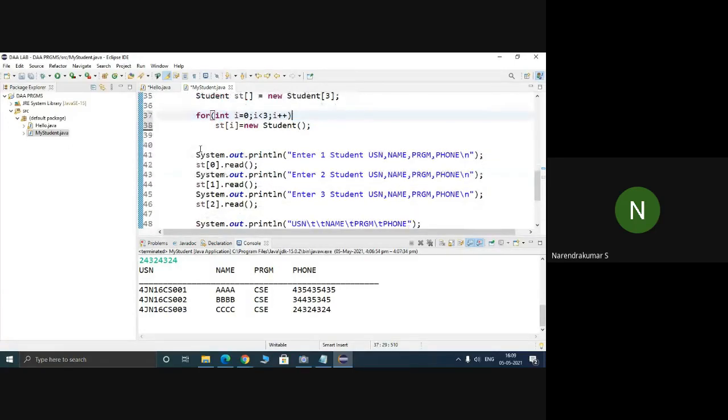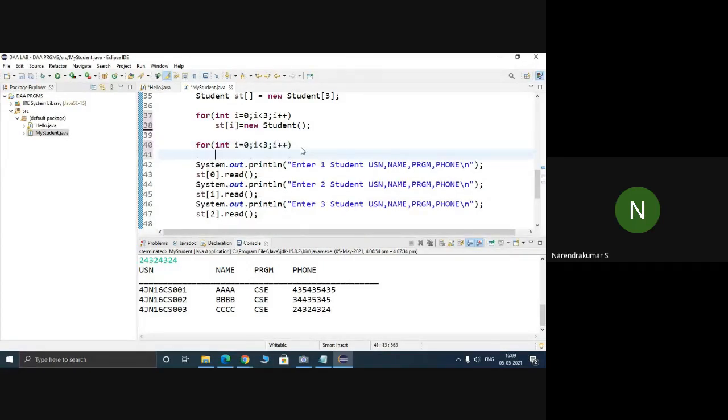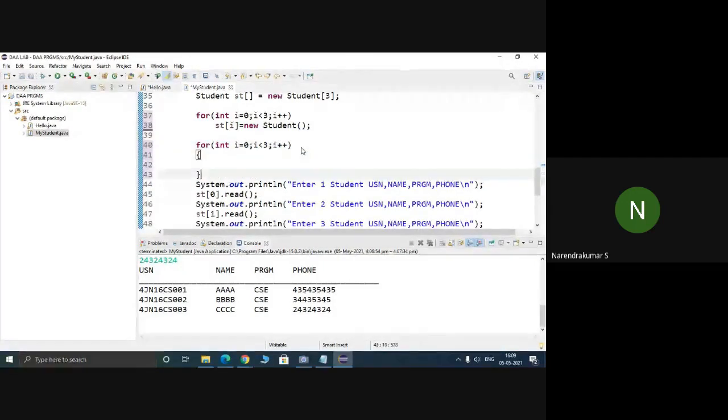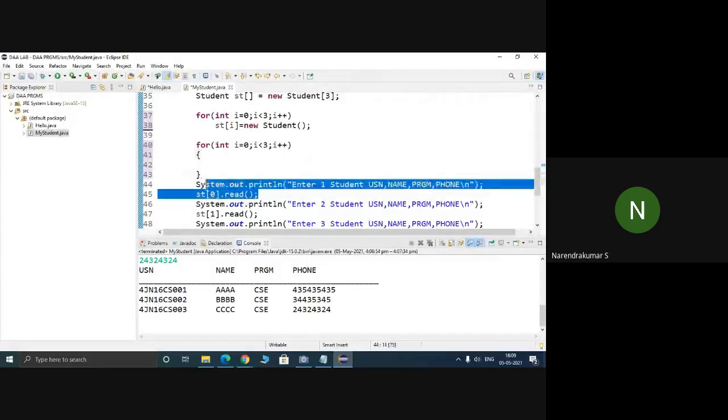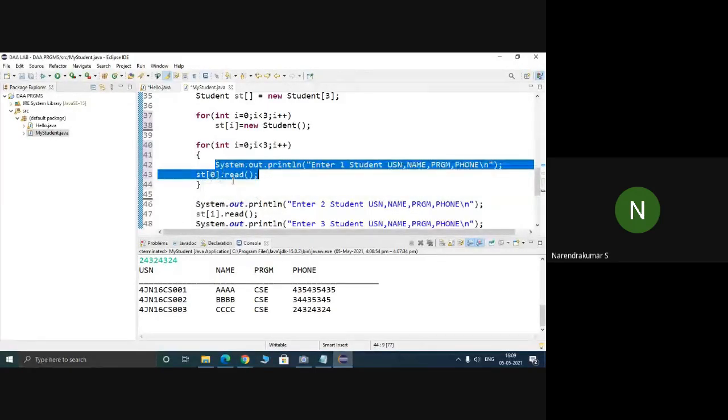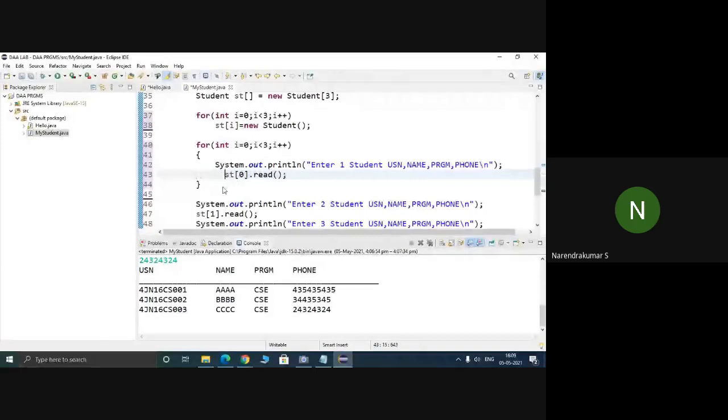So here also the same thing. I will use for. We will use for. Understand? Then insert this for. We will get only one set. Only one set is sufficient. System.out.println enter, and I will replace this 1 by i plus 1.